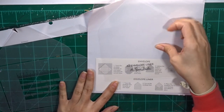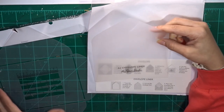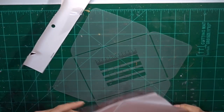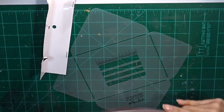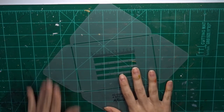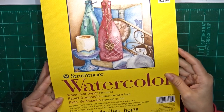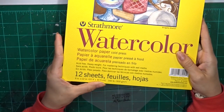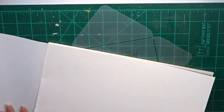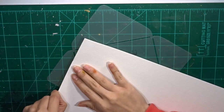I think because I am measurement-challenged, it would be harder for me to use. So as I was walking by the aisles at Hobby Lobby one day, I found these — I actually bought them like two or three months ago and just had them sitting there waiting for the right time. I saw these and thought it was pretty cool because it has the envelope template for you to trace.